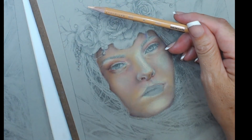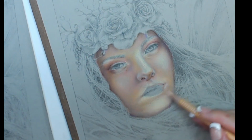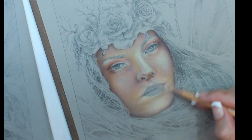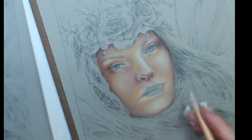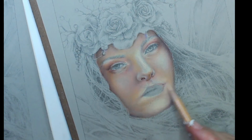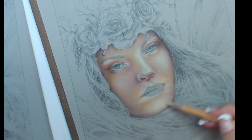Next is beige again, PC 997. Now I want to highlight this section because the shadow is a bit too big here. She's got more light coming from one side than from this side. So that's why we are highlighting this section, because we already put the shadows to create the shape of the face, and now we're playing with where light falls, because it's hardly ever just straight on the face. Like the shape of the face, there's always some light playing. Even though she's looking down, there's still some light reflections on her face.